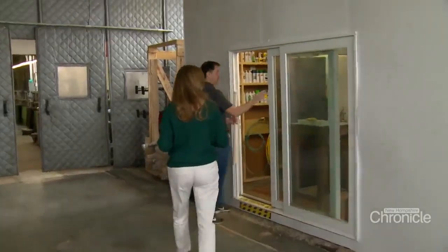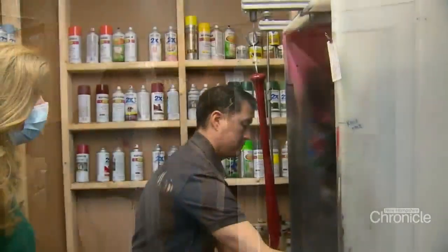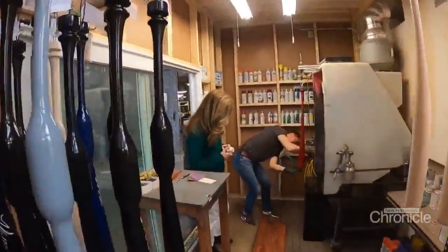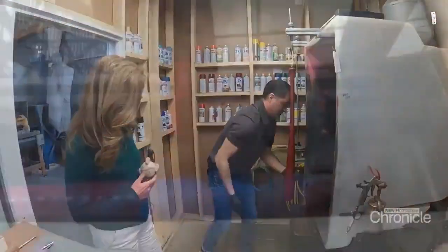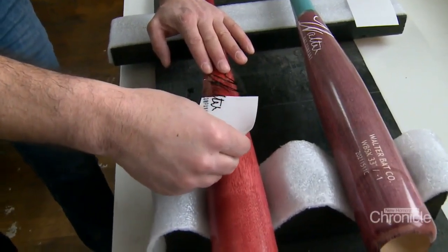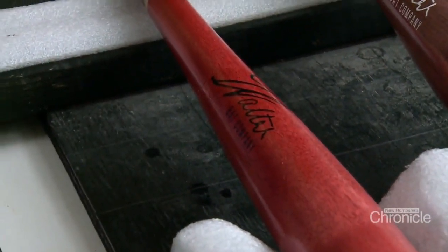And now, the finishing touches. This is the painting booth. The bats are hand-stained or spray-painted. Youth leagues, rec leagues, and travel teams use Walter bats, customized with team colors and logos. And although the bats are Major League Baseball quality, they're not in the hands of big leaguers yet.